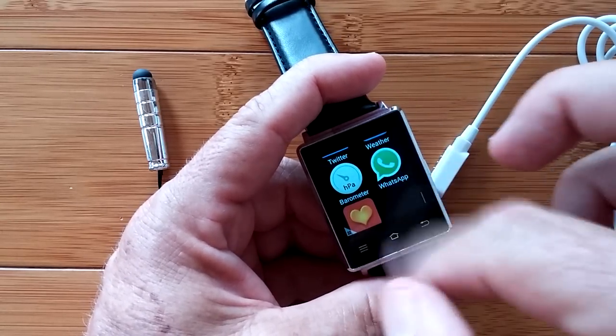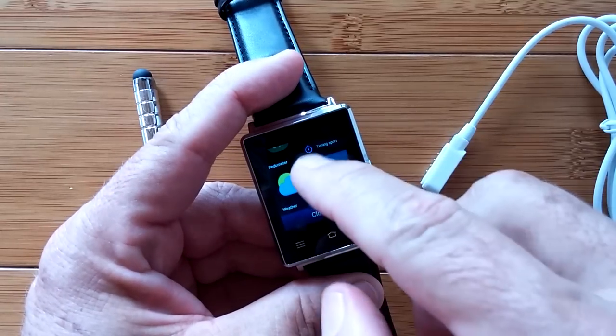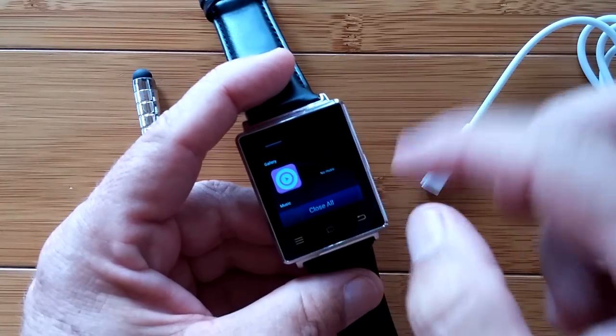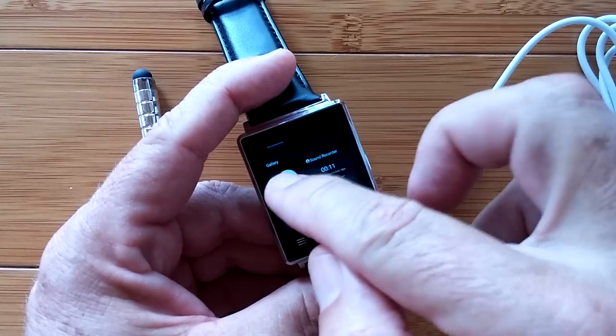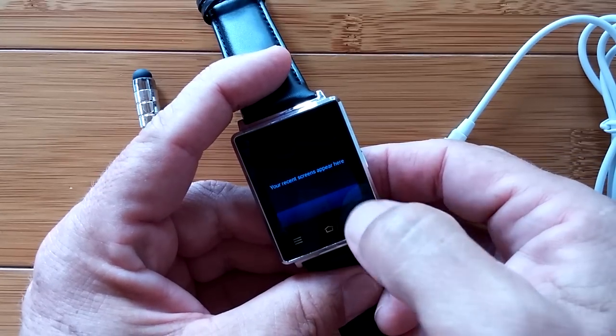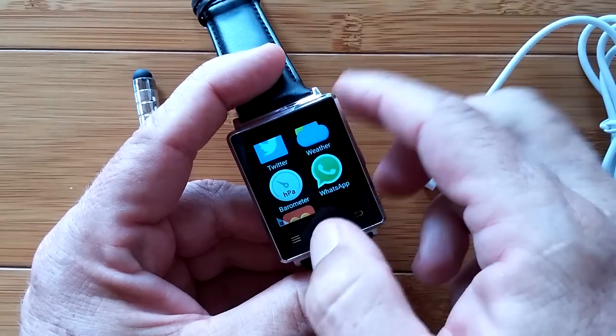Okay? So you see the little thing down here in the corner? If I touch that, that shows all the apps that I have been running so far. You're familiar with that on a phone. I can close any one of them by swiping, or I can close them all by hitting that button down there. Boom. And now they're all closed out of internal memory.